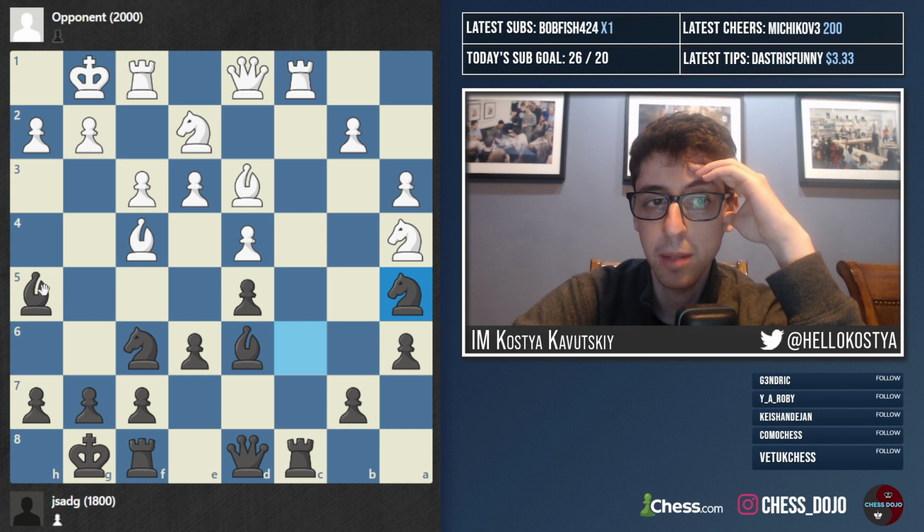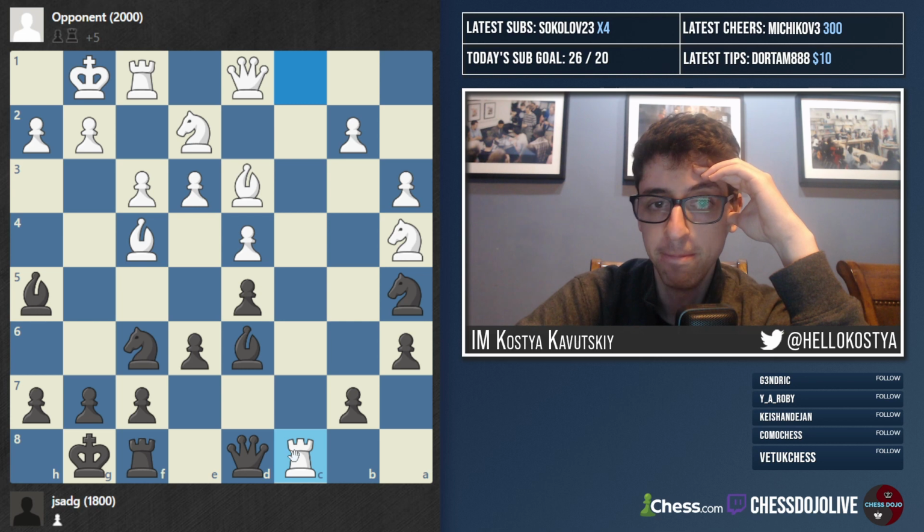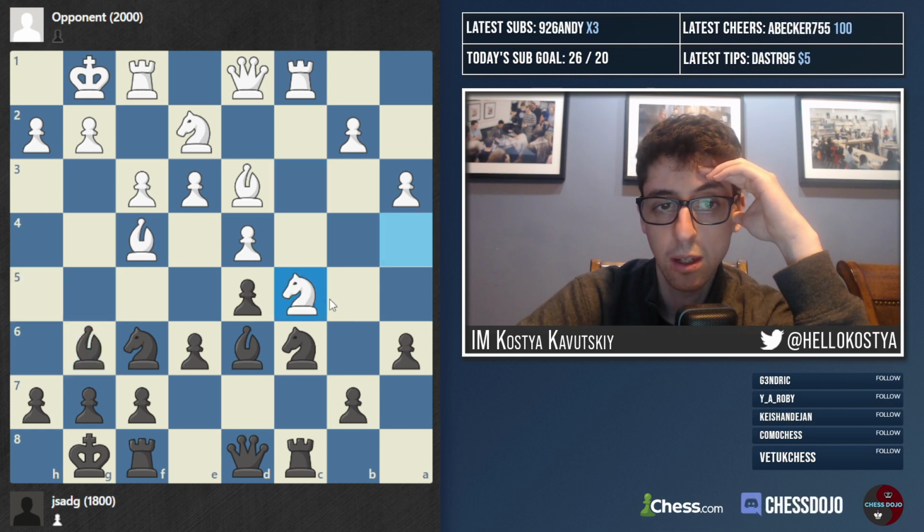Light square bishop, I mean, it's going to be played to g6 and get traded off, so definitely not a terrible piece. Oh, wait, there's rook takes c8 here. So, yeah. Yeah, not so simple.